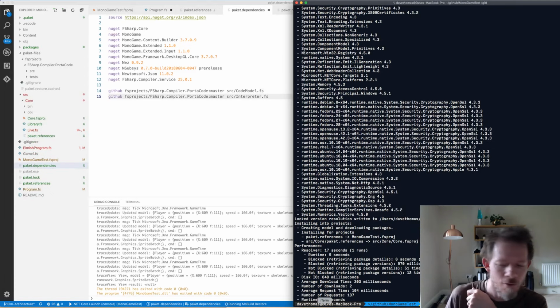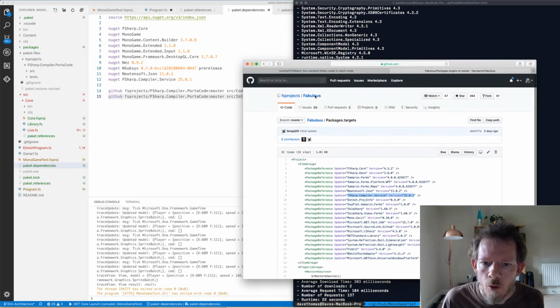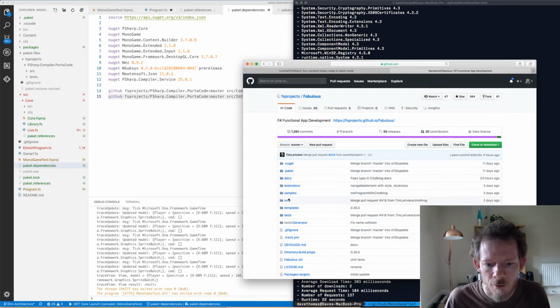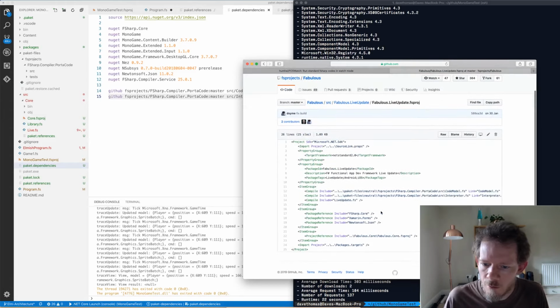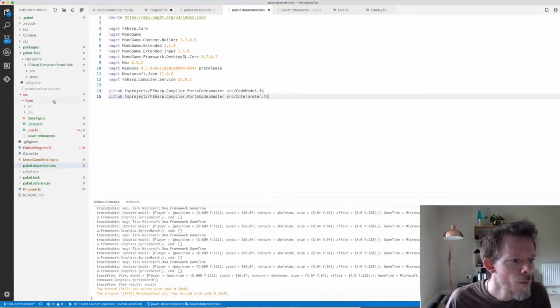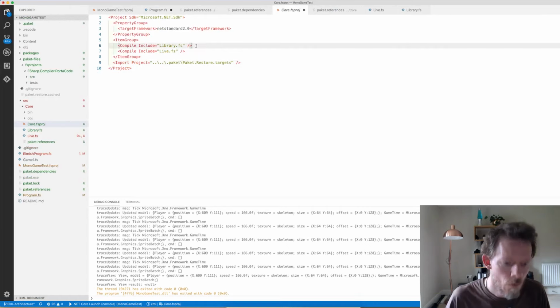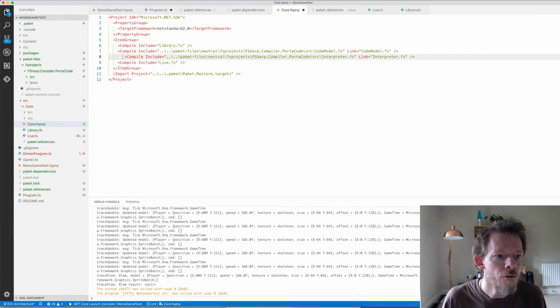Fun start to kick in again with the packet references downloading. Right, so we should have everything we need now. We'll look back into Fabulous and we'll look at source for live update again. A quick peek into this. Yeah, we've got the two. We'll just snaff these two before live. I'll just stuff these two files in while we've got them from Packet.